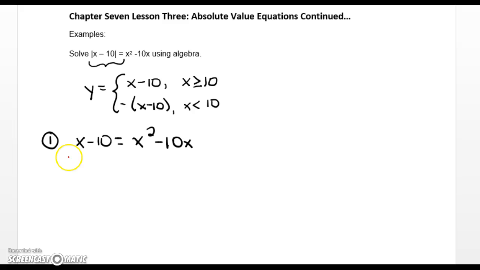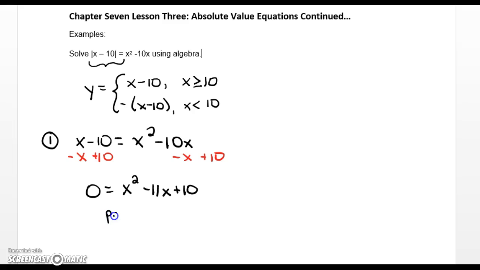So what we can do is start by moving everything to one side. So I'm going to subtract x and add 10 to each side. And that would give us 0 is equal to x squared, and then negative 10x minus x is negative 11x, then nothing plus 10 is positive 10. So here we have a trinomial, so there's three terms, which means we can either use factoring or the quadratic formula. And when we can, we should always use factoring because it'll be a little bit quicker.